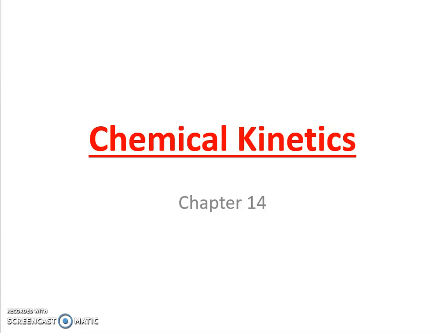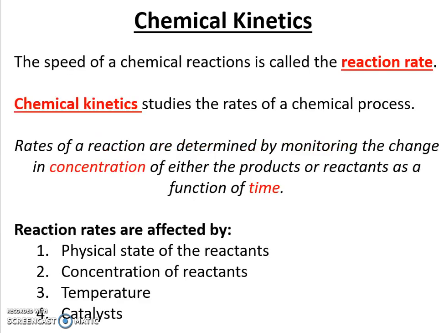Welcome to the lecture on Chemical Kinetics, which is Chapter 14. When we start talking about chemical kinetics, we're really interested in the rates of different chemical reactions. So we want to know how fast these reactions proceed. Whenever we talk about chemical kinetics, we're looking at the rate of a chemical process, and even more so, we're thinking about reaction rate, which is just the speed of a chemical reaction.